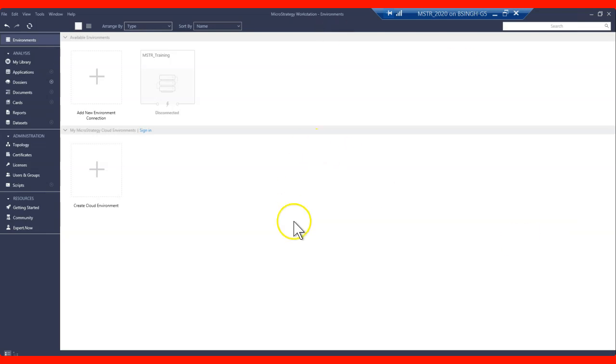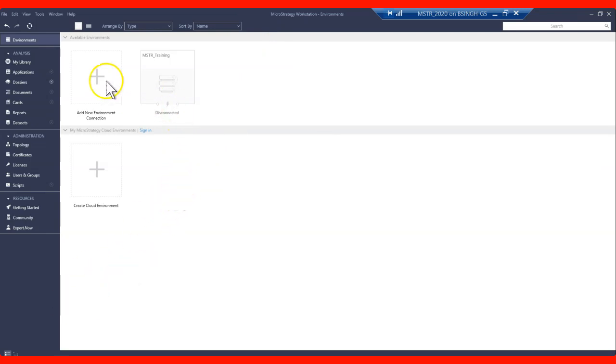So at the end of this video, you would be able to learn how to monitor your environment in real time with the help of the Platform Analytics monitor tool. Though the Platform Analytics, it's not a separate installer. You don't need a separate installer for Platform Analytics, though you need to configure it, but you don't need to install it separately. So Platform Analytics comes with the MicroStrategy installer itself. You just need to enable those features, and we will show how we can do it in this video.